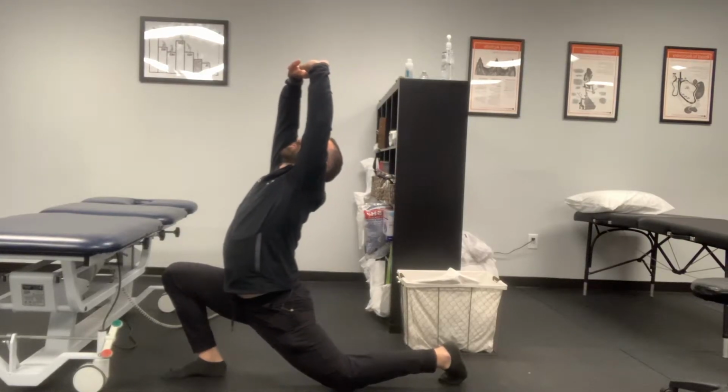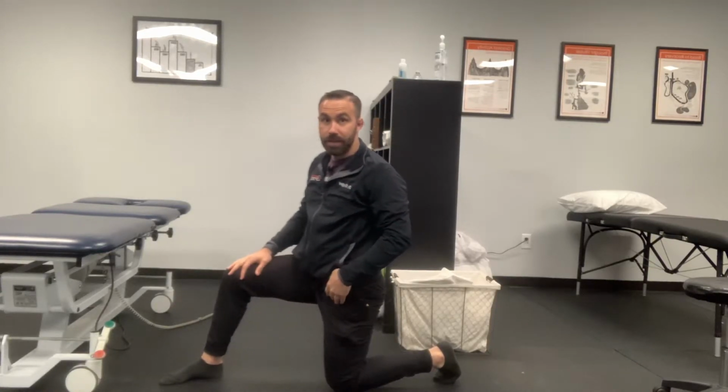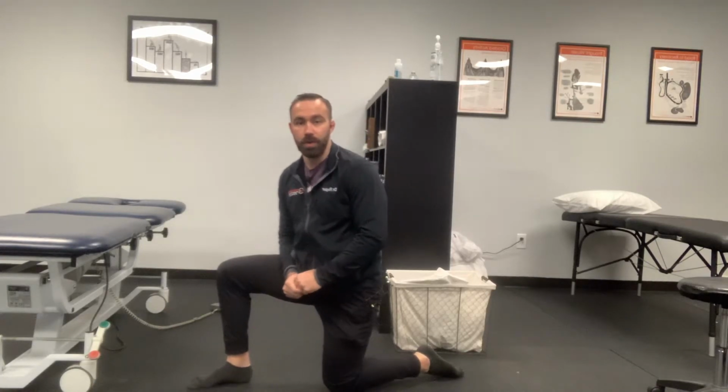Oh, my hip flexors are so tight. Well, that's not stretching the hip flexors, right? And a lot of times this couch stretch that people like to do with their foot up against the wall and then broken here, that's also not stretching your hip flexors. Not the ones that are super important anyways.